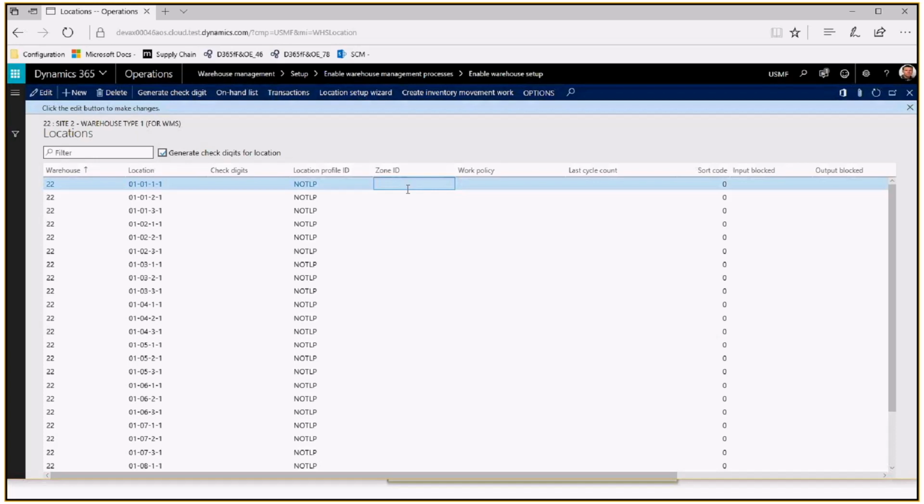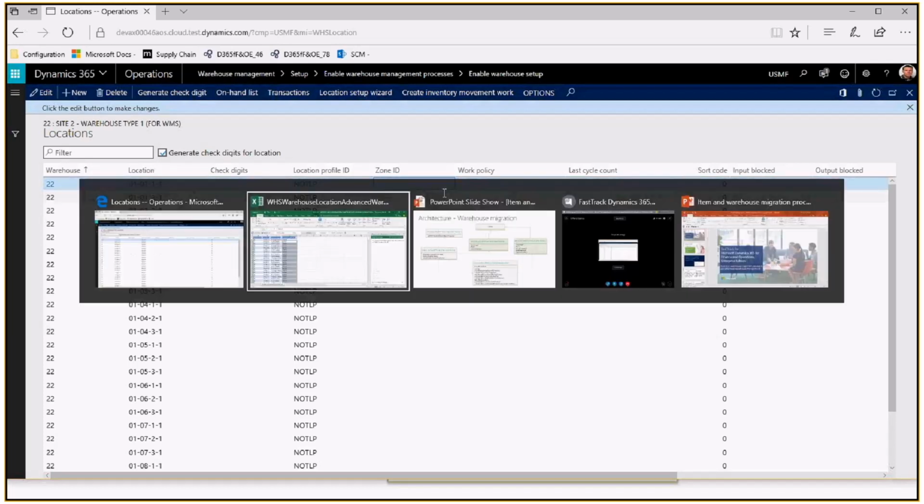The warehouse enablement process I just showed you only contains the basic must-have mandatory settings, which was the location profile.